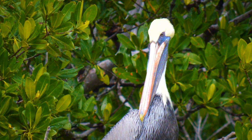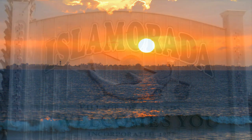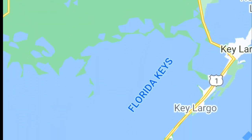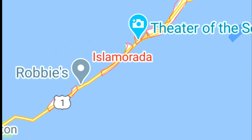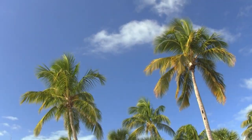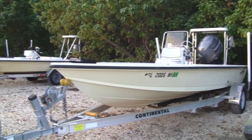Situated between the saltwater wilderness of Everglades National Park and the deep blue waters of the Florida Strait is Islamorada. Islamorada is a village of six islands in the Florida Keys and is known as the sport fishing capital of the world. For me, as well as countless other fishermen, when I think of Islamorada, I think of shallow flats with bonefish, permit, and tarpon.